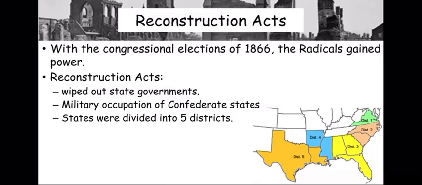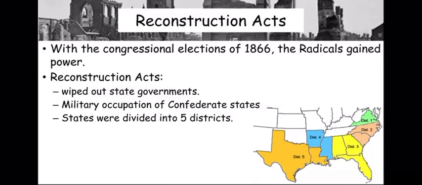And when you see them, they've divided them into those 5 districts, and you literally had military officers that were serving not only as the police, but quasi-political authorities at this time, and that rubbed many Southerners the wrong way. And unfortunately, because of this kind of iron-fisted rule that the Union was exercising over the South, what do you think? Did that make the Southerners happy? Probably not. So did that make them treat the freed slaves better or worse?